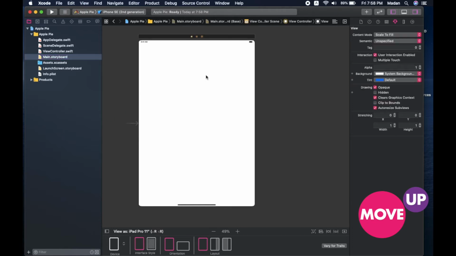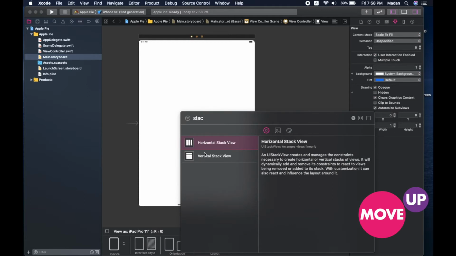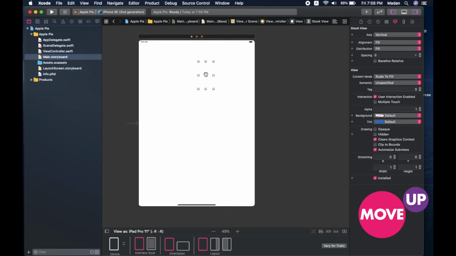Now the first thing we need to do, as always, is add a stack view. Let's go for a vertical stack view because we see three vertical stacks here. One is the image picture, second is the alphabets, and third could be a third stack view or it could be part of the existing stack view, which is the label that shows whether you're correct or not. So we've added a stack view, and to this stack view, let's set some constraints. Let's connect it to all four sides of the view, so 0, 0, 0, 0 on all four sides, which will stretch it to the max.